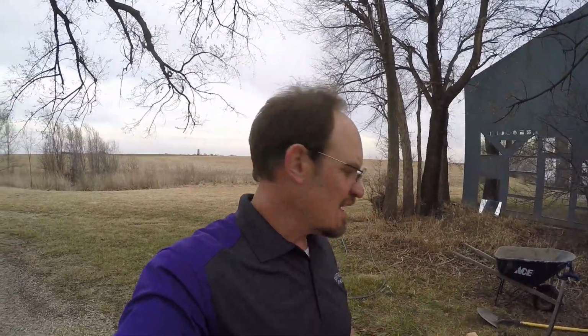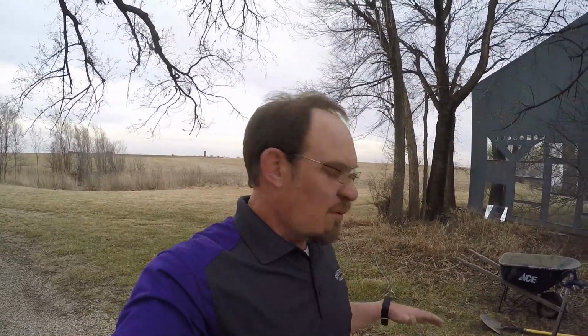Am I upset that I have a new hydrant over here? No, I'm not. So, one thing on these hydrants, if you've never messed with them, they shut on and off at the bottom underneath the ground. That's why they're called frost free.